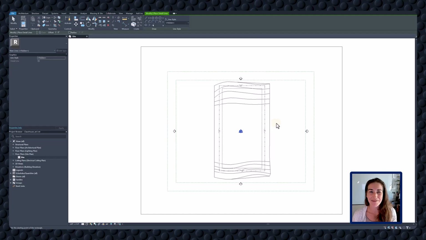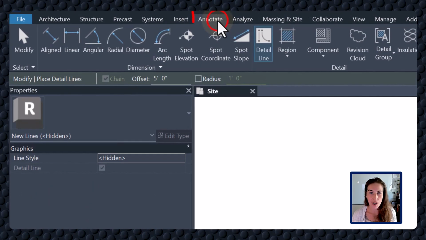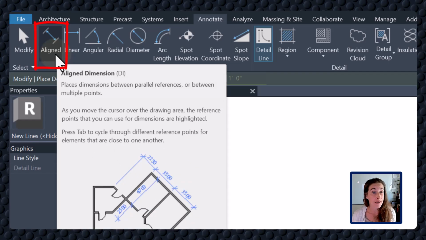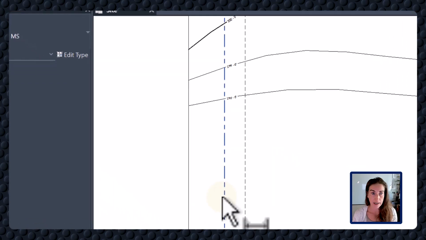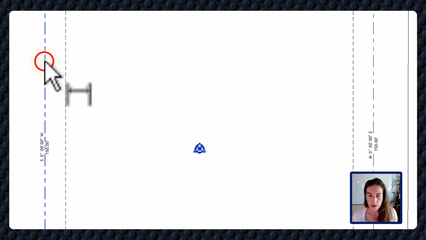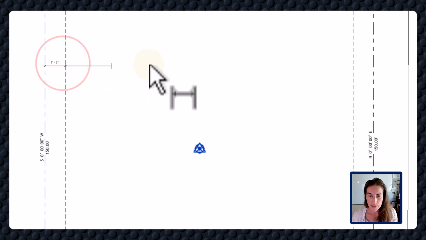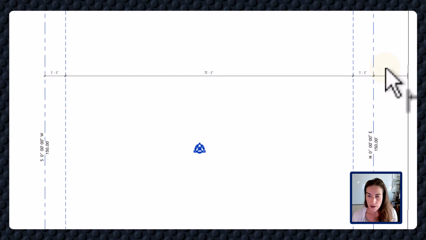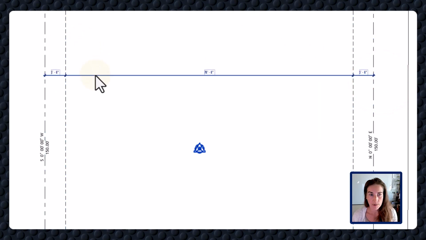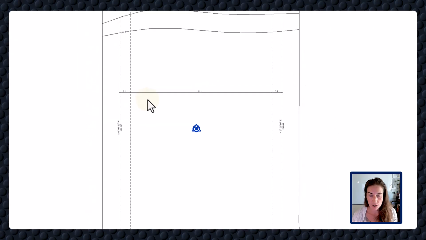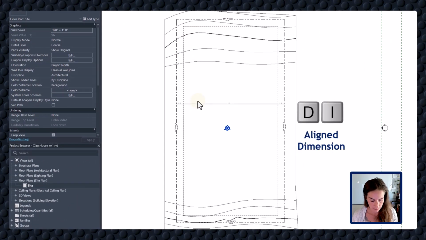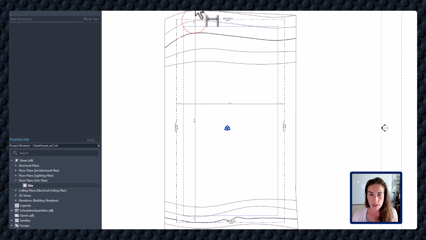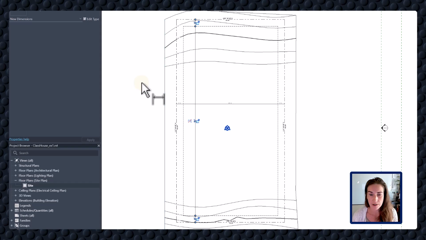Finally, what we'll need to do on this site plan is add a few dimensions. For this, we'll be on the Annotate tab for this Align Dimension tool. You'll use this one a lot, so I would get used to the hotkey DI. I'll start on the east property line. I'll click once, and then again, and again, and again. And then I'll click somewhere off to this side. This is created as a continuous dimension string. I'll do that one more time in the vertical direction. DI, select all of the lines that I need to dimension, and then somewhere off to the side to accept the string.